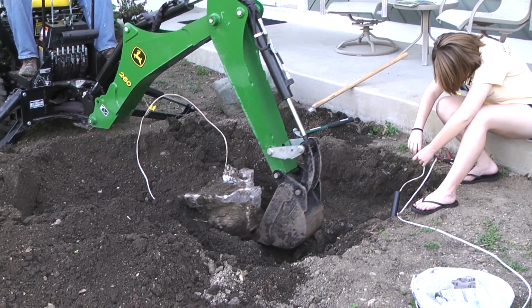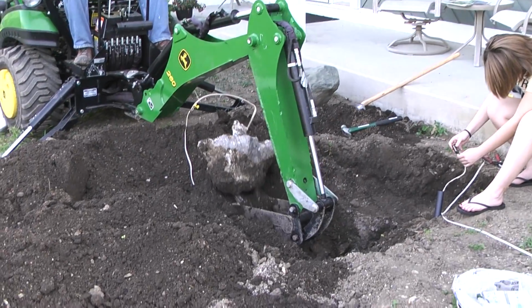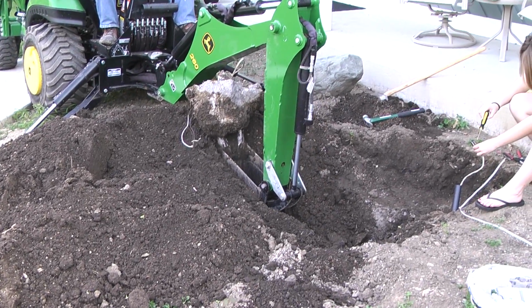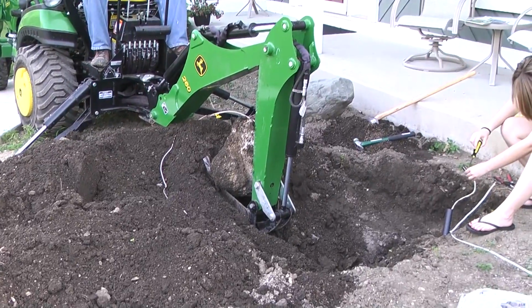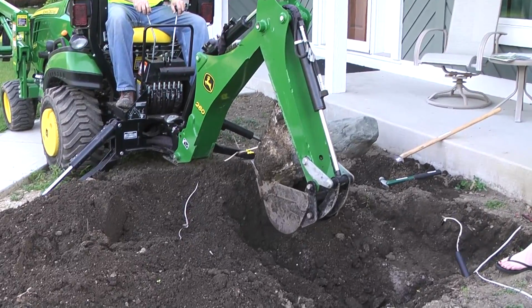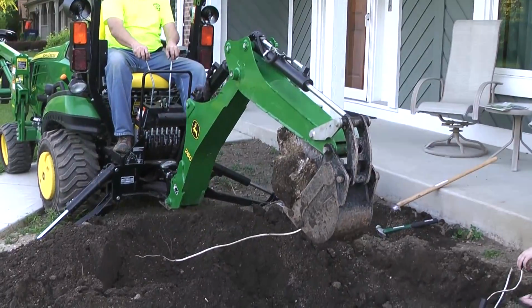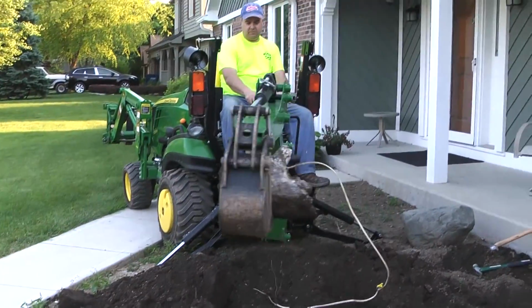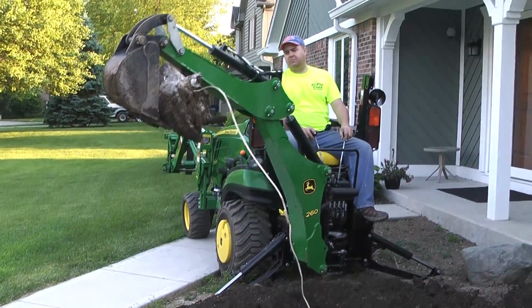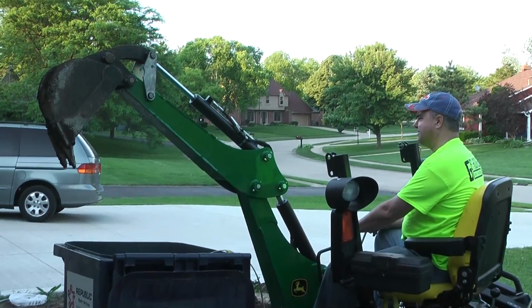Actually, it looks more like a bowl. He said he needed his backhoe thumb, which he doesn't have. I think that was a ploy to get one. Oh, I think he's going to get it. Then the question becomes, what are we going to do with it? Probably just put it in the trash can. Wish that I could be here when the trash guy tries to pick up the trash can this week. We put some rather strange things in the trash can before. Yep. Well, there she went.